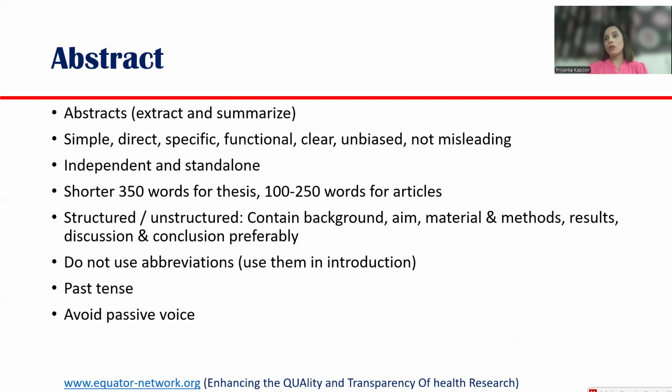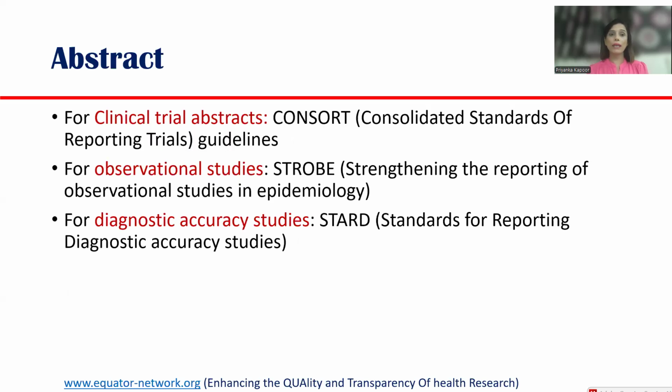Every manuscript can have an abstract, theses can have abstracts, conferences can have abstracts. Everywhere you need an abstract, because not all readers are going to read the whole detailed version. But the word counts are different. A thesis can have a longer abstract, and manuscripts can have shorter ones, like 150 to 250 words. It can be structured or non-structured. So let us go through the whole concept of how to write the abstract.